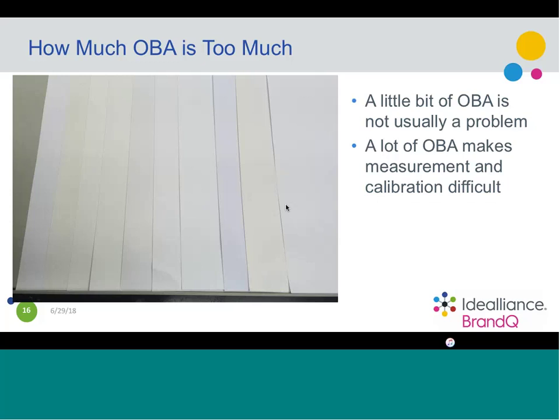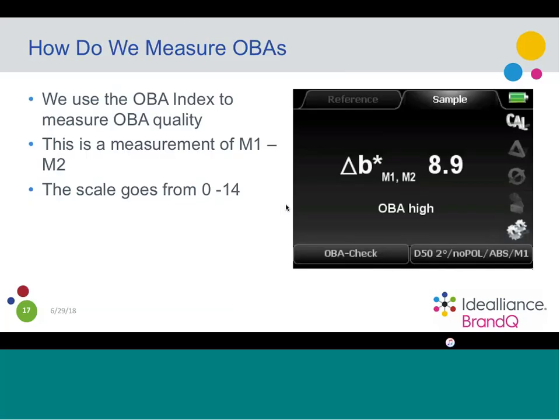We can measure OBAs and we can quantify it, and that's one of the first things when I go into a printing plant or begin working with a brand. I say, show me your substrates, and begin to measure it to determine if there is a high level of OBAs in there. If there is, then I immediately say, okay, well, we've got a challenge here. If there isn't, then I just go about my business and don't have to worry too much about it. But if there is, then I know that I've got my work cut out for me, and it's okay. That's how I make a living, but it definitely makes things harder for both the printer and the brand.